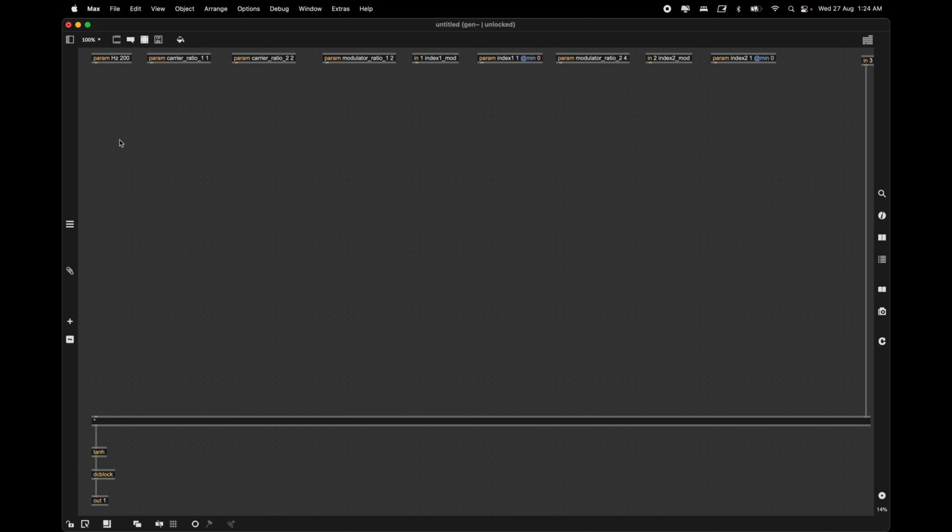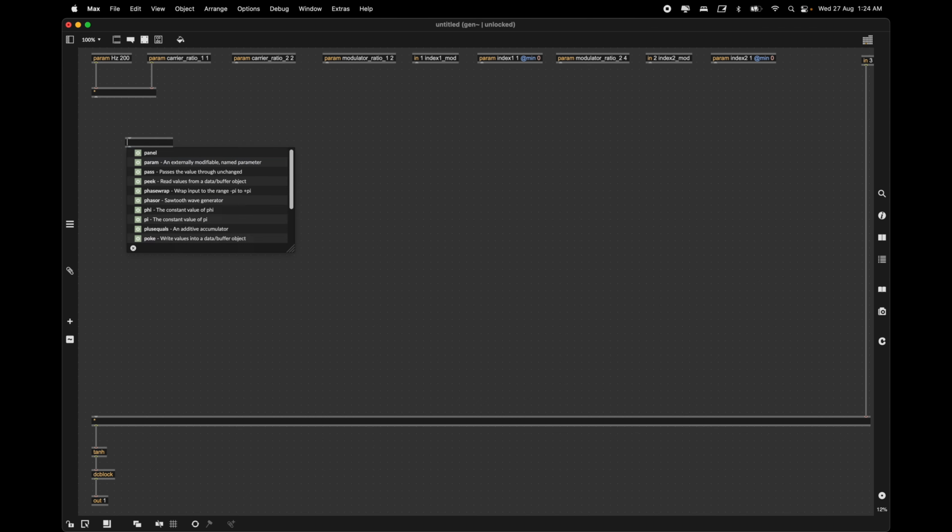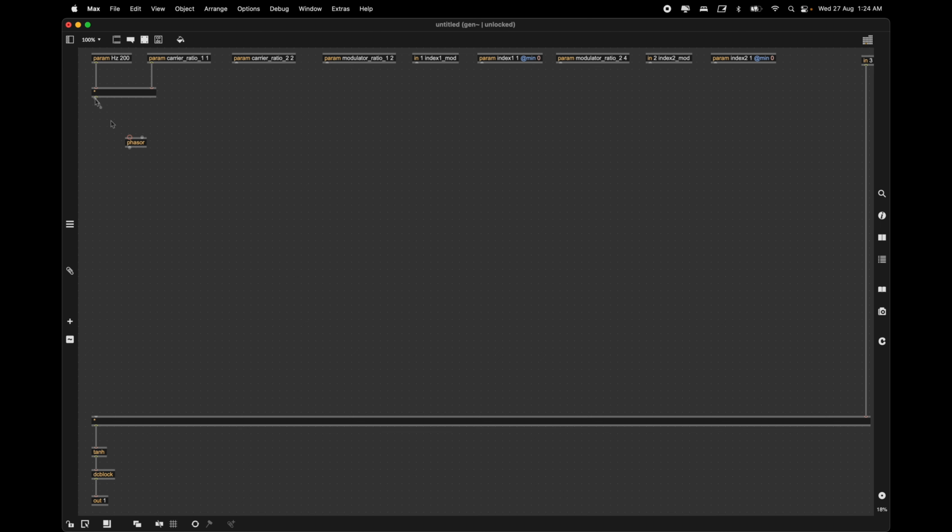All right, now let's design our oscillator circuit. So first, we're going to multiply our bass frequency value by the ratio to set the final oscillator frequency. And we are going to use that to set the frequency of a phasor object, which is essentially a ramp accumulator ranging from 0.0 to 1.0. And then we're going to multiply the output of that by a times object and 2 pi.